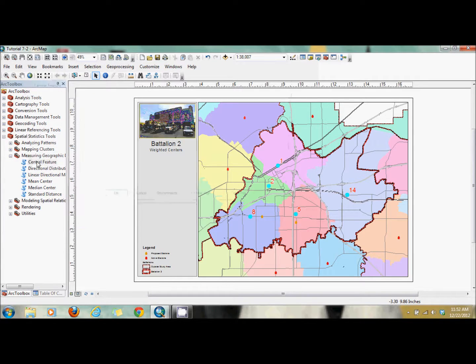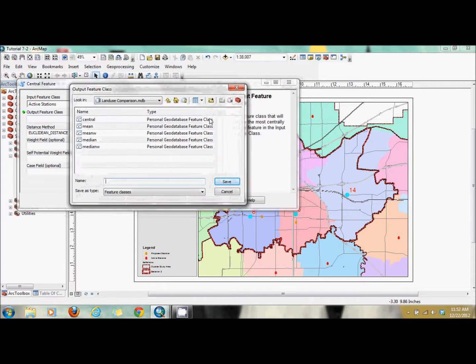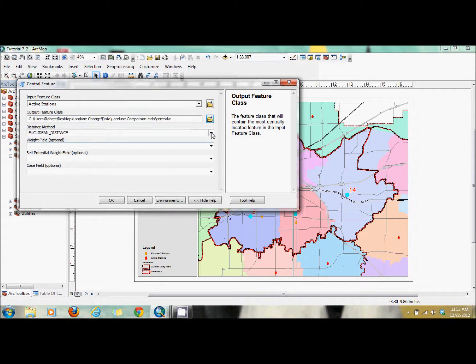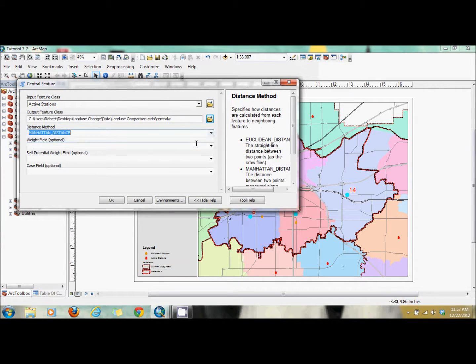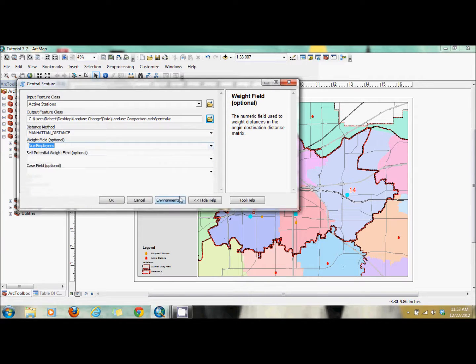Now we can use our tool. And we are going to choose active stations. I'm going to just call this one Central W. We want to use the Manhattan distance, number of employees as our weight, and then click OK.